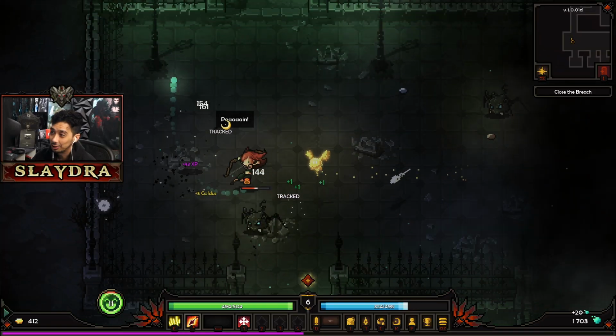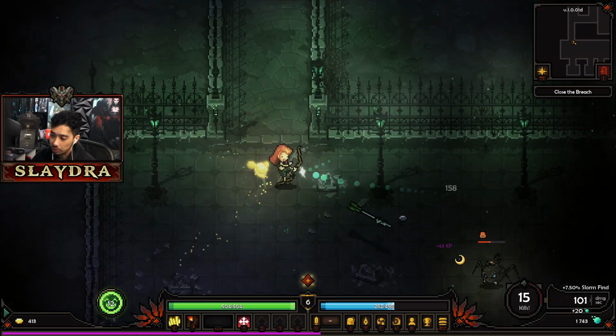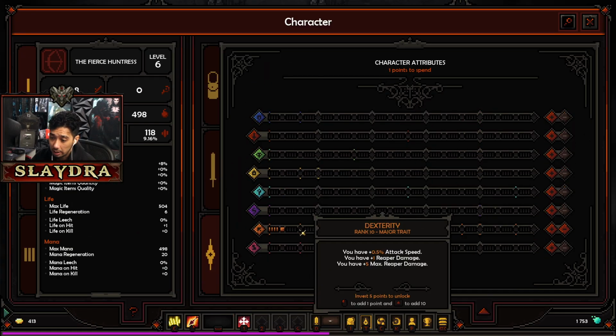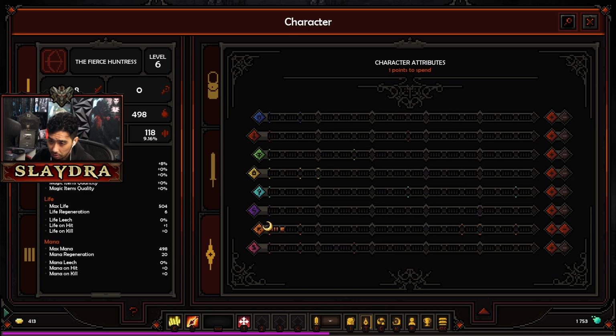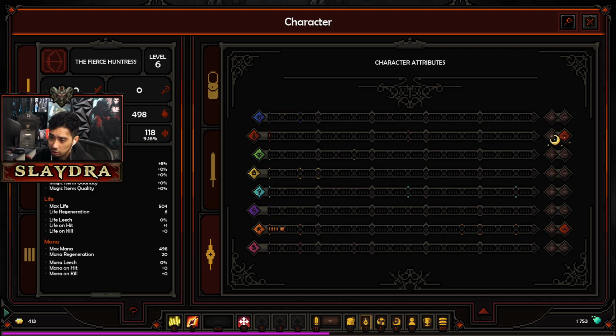We're just holding down right click, and eventually we're going to get new skills, and that'll probably change up the gameplay. Let's get more. What's the next node? 5 Reaper damage? What about raw damage? What's the first node in here? Let's go ahead and just invest points in here.